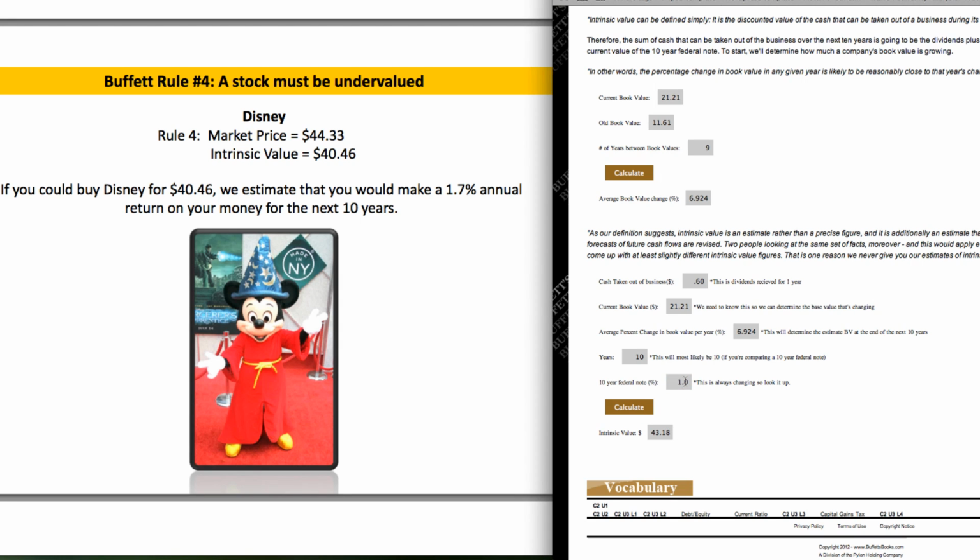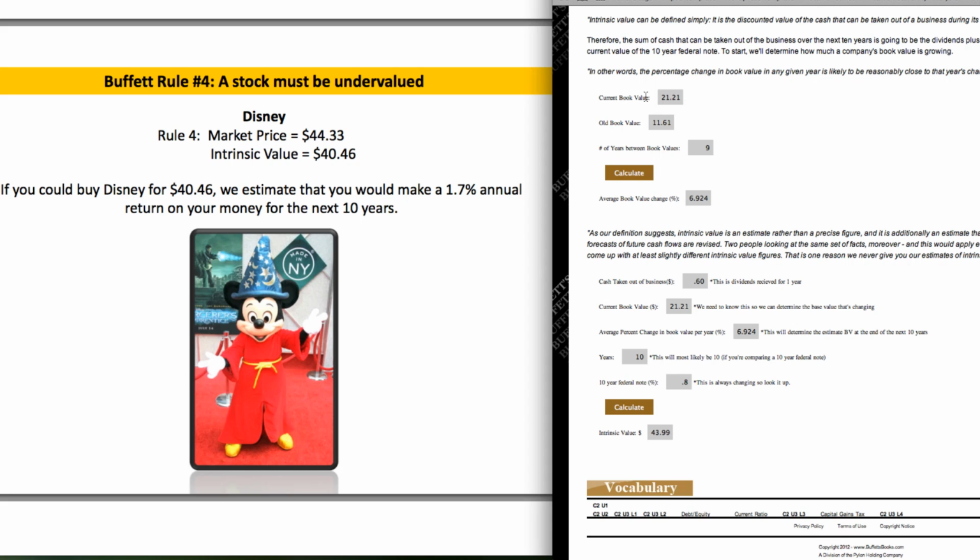Okay, so when we put it in as 1% return, the intrinsic value moved up to $43.18, which is still not at the price that it's trading for. So let's go down to 0.8%. Okay, and there you go. We're getting pretty close to the value that it's trading at. So if you would buy Walt Disney at $44.33, you could expect to get 0.8% return on your money over the next 10 years. So that's not very good. You can see that this company is trading for an enormous premium right now, way higher than I would ever buy it at. So this gives you a real good idea of how this works.